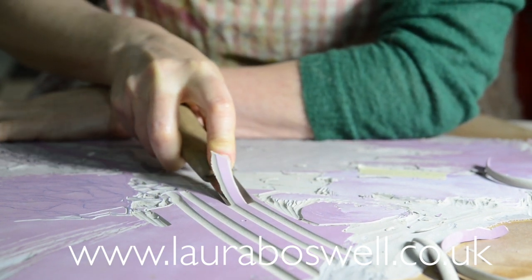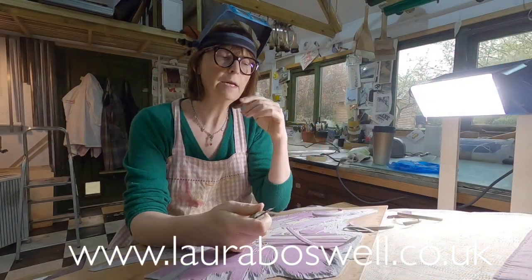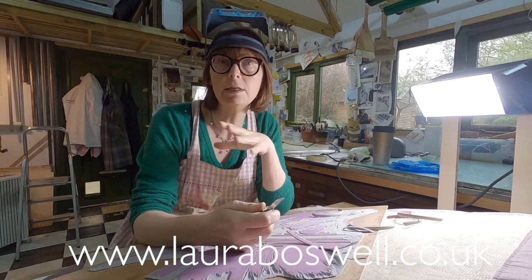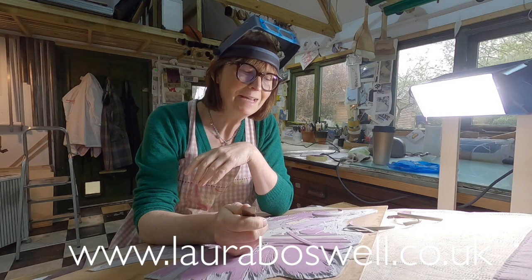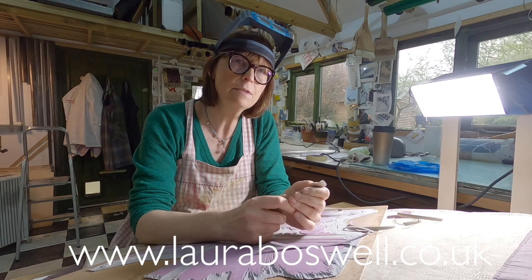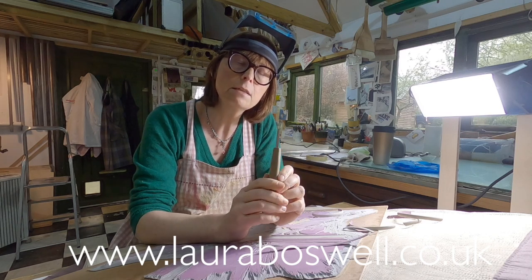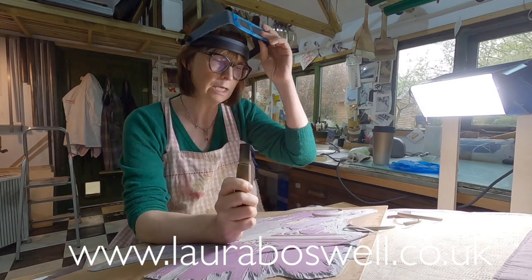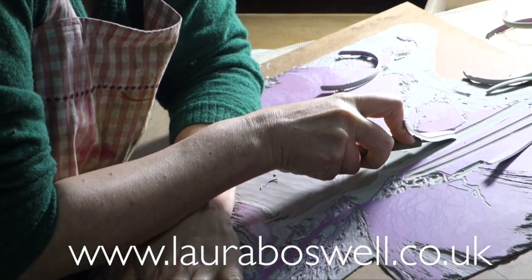This lovely big scoop I bought in Japan. If you find yourself in Japan, there is a list of suppliers on my website where you can go and buy lovely things like this. But if you don't happen to be in Japan, we haven't got anything really like this in the UK that I've discovered — you may be able to prove me wrong. I know that Shirley, who runs Hand Printed, the shop and school down in Bognor, is looking into stocking these, and they are very good tools, so hopefully she'll be able to help with that fairly soon.